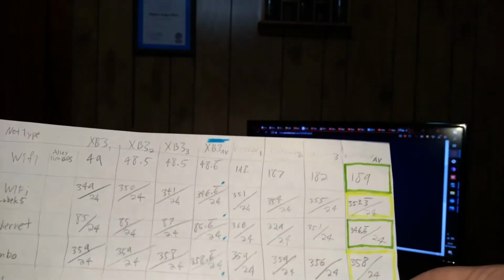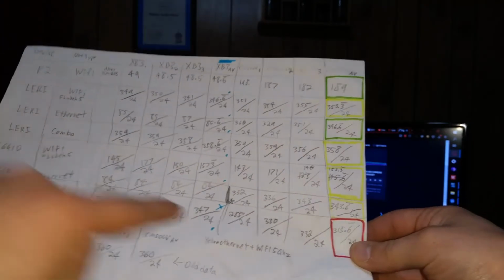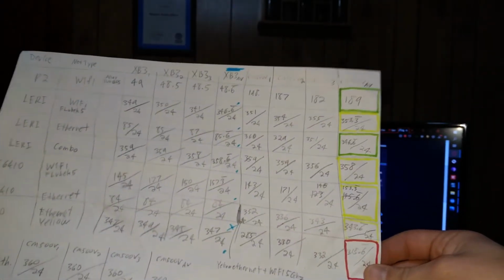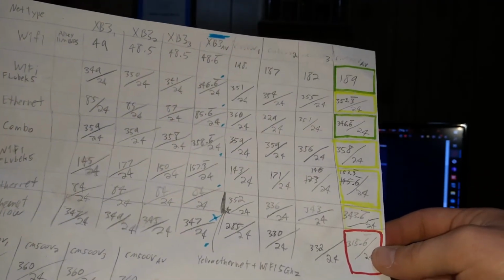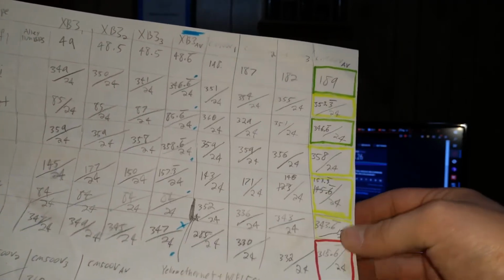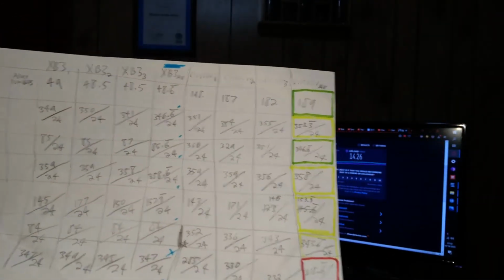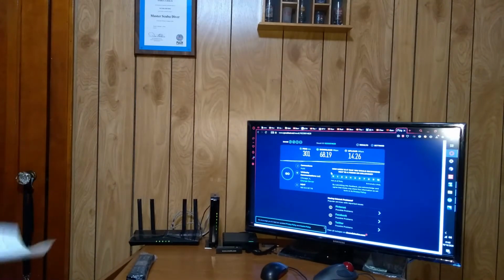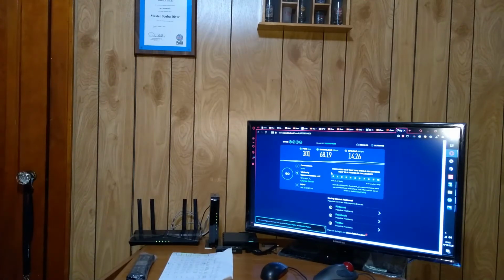Other than that, my laptop didn't see any really significant gains in these two columns, and the red just means that it actually decreased the speed when I used the yellow Ethernet cable that came with the new router. So overall, that one could just be kind of a fluke, or maybe the server wasn't optimal. It was getting clogged up when I tested it. There are explanations for it, but overall, the two things here where the gains were made, that's a pretty significant gain. So I strongly suggest you go ahead and swap out your Comcast gear with third-party stuff, because you don't have to pay that monthly fee and you could get a lot faster speeds.